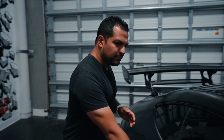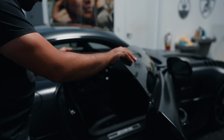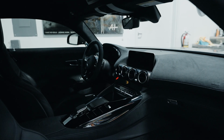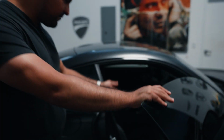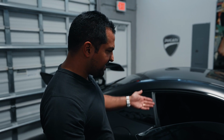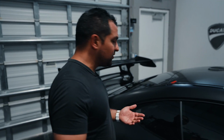I'm going to show you the interior real quick. Come over here just so you can see it. There's nothing special on the inside. You'll see the carbon thing with the little iPad in the middle, carbon everything. These are pretty standard. You'll have the little silver stripe, silver stitching, and then obviously the race seat. They're very common across the board, so this is nothing new. This is nothing more exciting than the other one. It's just a different kind of design on the matte black and looks really, really good.